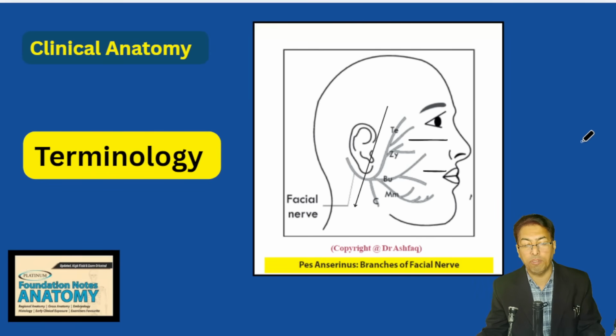But in addition, you have to remember these patterns, what we mean by cauda equina, what we mean by pes anserinus, what we mean by certain other terminology which exists in anatomy, in surgery and related branches. So pes anserinus is the name given to the branching pattern of the facial nerve once it exits from the parotid. So remember these things.